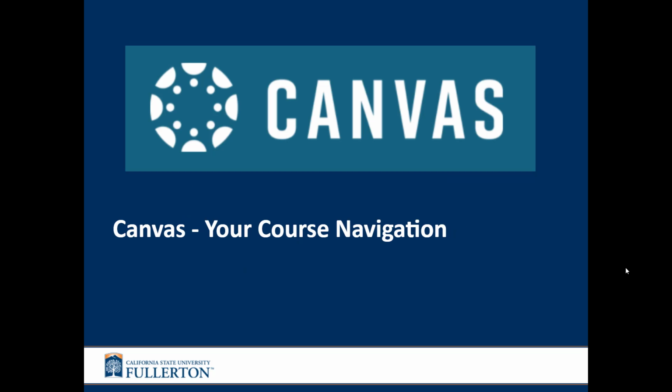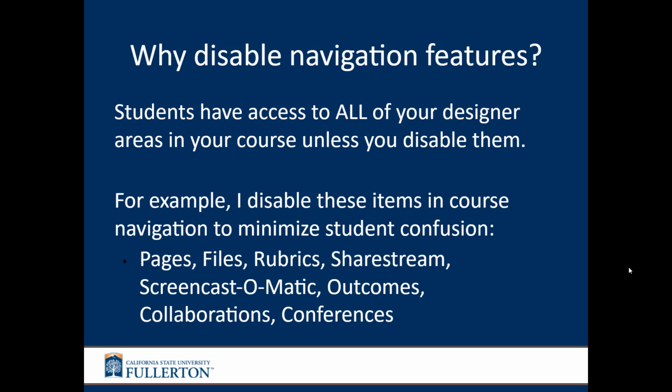First, your course navigation are the links that students have access to within your course. You can choose which areas students can access by controlling your course navigation. Why might we want to disable some navigation features? Students have access to all of your designer areas in your course unless you disable them.